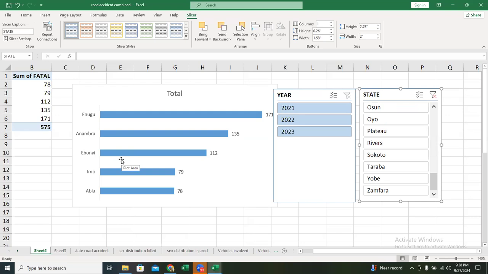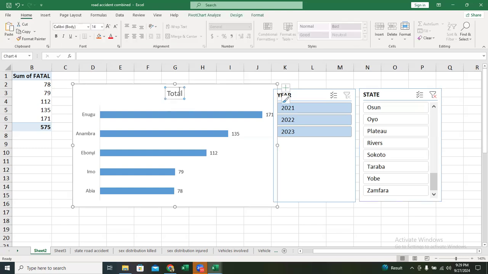You can see just from these 36 states, I was able to pull out those 5. Maybe these are the 5 states I'm actually interested in working with. I was able to pull out these 5 states and visualize them. So even if I want to name this chart, I'm not going to be naming it top 5 states. Now I'm going to be naming it top 5 southeastern states, because right now the information I'm visualizing is just for the southeast. So you can see how our slicers make most of these things possible.